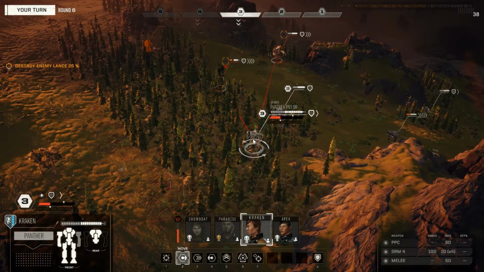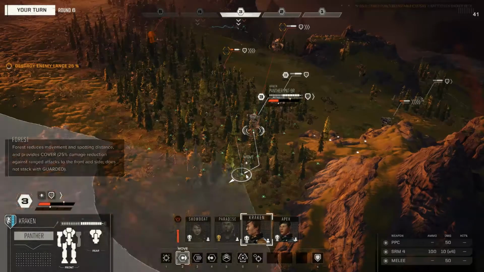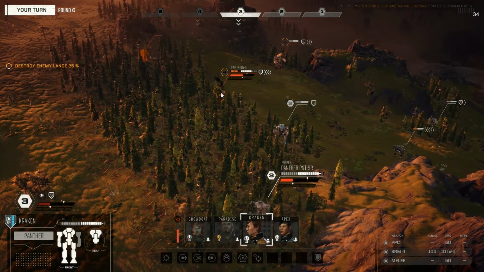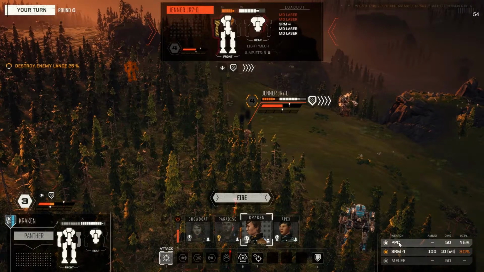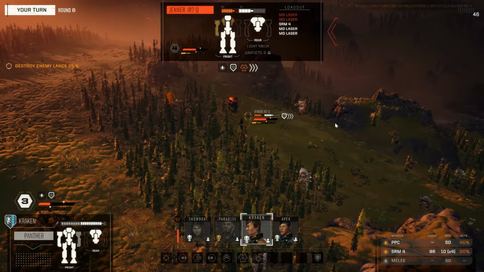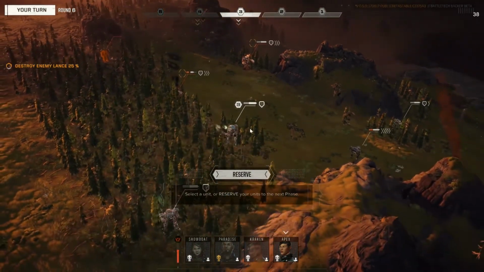So in this case, I'm going to back up, turn to face my enemy, and I think I'm going to go after the Jenner. We're going to try and get a kill here. Not great chances to hit, but we're going to go for him anyway. Did manage to get the big damage, which is the PPC. So the Panther has been making up a little bit for the Vindicator's misses.